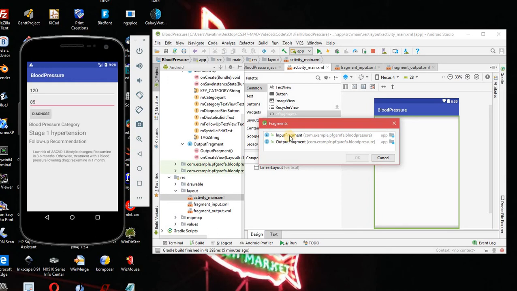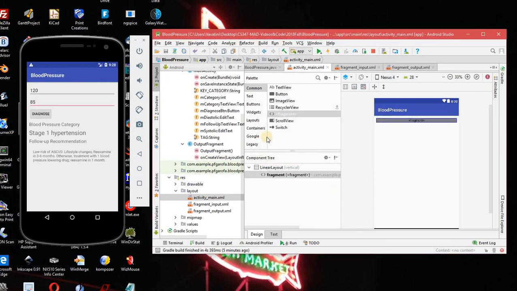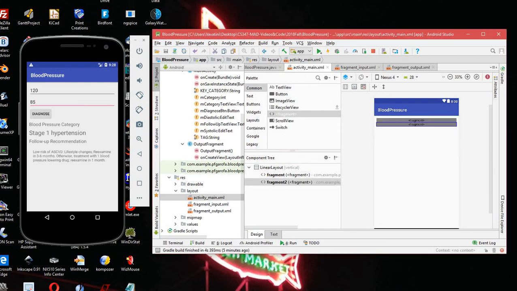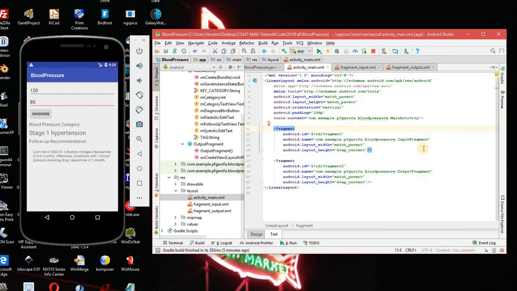The top fragment is going to be input fragment, so I'm going to select that and click OK. And then I'm going to drag the second fragment below that, and I'm going to select output fragment. And so now we have two fragments on the screen, and we can see in the XML that they're associated with the fragment classes that we created, the input and the output fragment class.